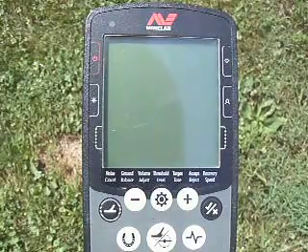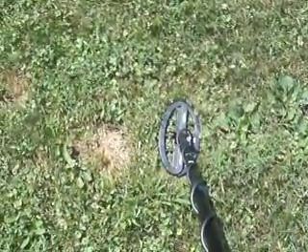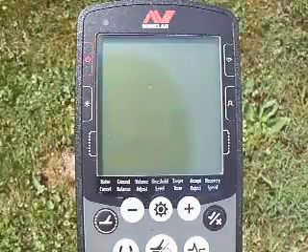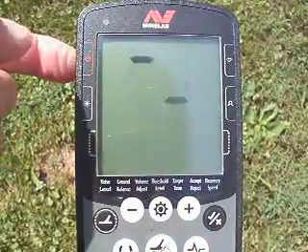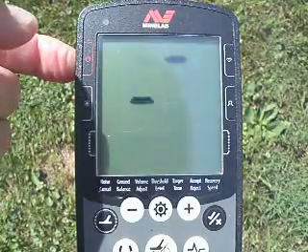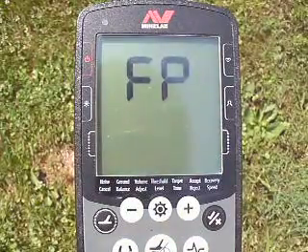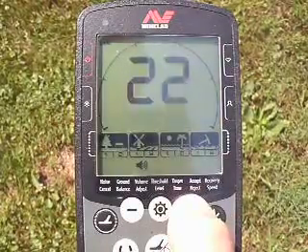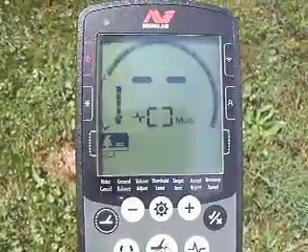Today's video is the Minelab Equinox 800, the Coiltek 5x9 double D coil on a 6.5 inch die. To get a good realistic test, I want to do a factory reset. The Equinox puts everything back to factory defaults. Now I want to change the audio to where you can hear it, and that's all I'm going to change. I'm going to go over this first target, the 6.5 inch die.